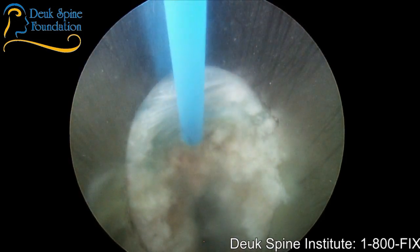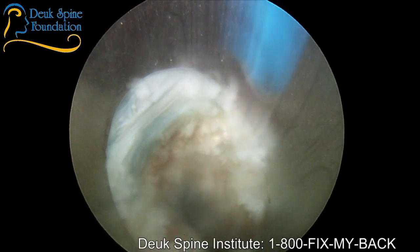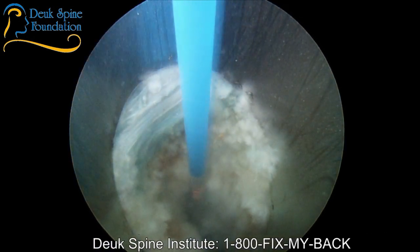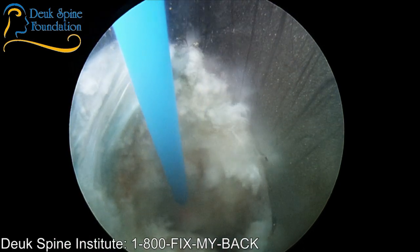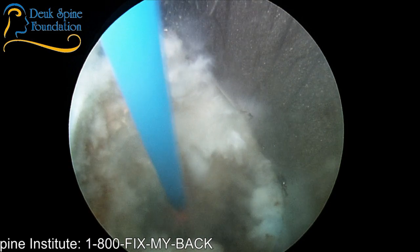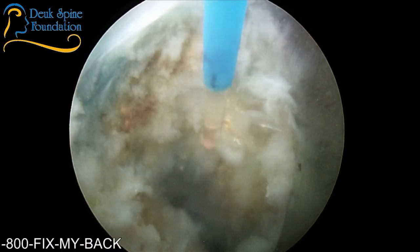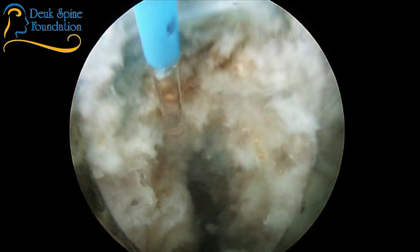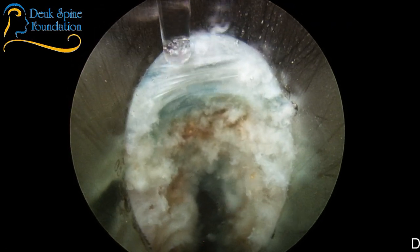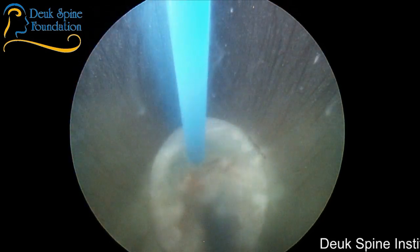And we're right in what's called Kambin's triangle, K-A-M-B-I-N, named after Parviz Kambin. Dr. Parviz Kambin was the first surgeon in the world back in the 70s to do a lumbar endoscopic transforaminal surgery. He was a faculty member at the University of Pittsburgh Medical School. I think he was maybe even at Allegheny. I can't remember exactly where he was, but it was definitely in Pittsburgh. And he was the pioneer of lumbar transforaminal endoscopic surgery that everyone learned from.